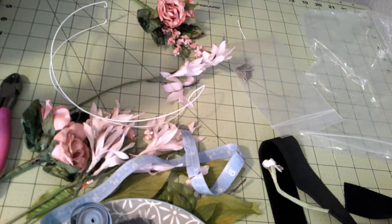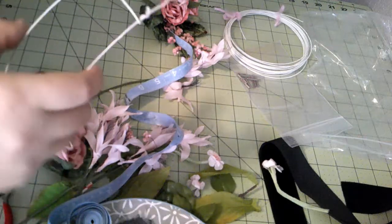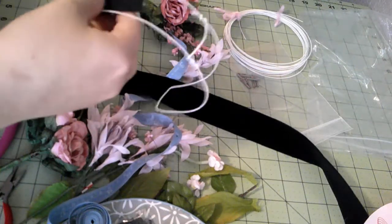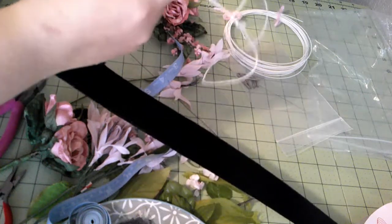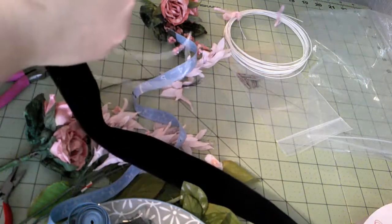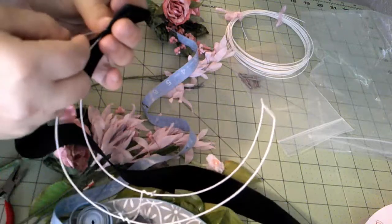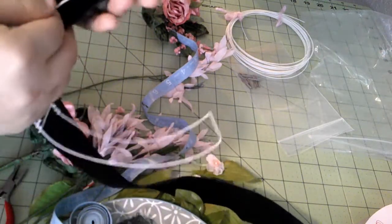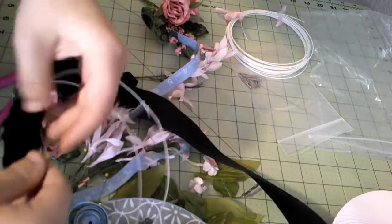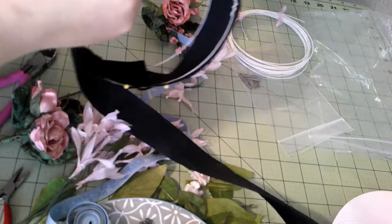Let me grab a little bit of this, and the ribbon will keep it in, so I'm not really concerned about in, I was just really concerned about bowing out. So to cover it, thinking maybe still just a tad too wide. I'll pin this in a couple places on this side. Hopefully that'll keep that on for a second. I'll kind of measure what we need with this side.